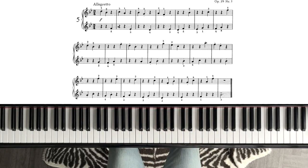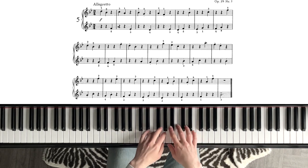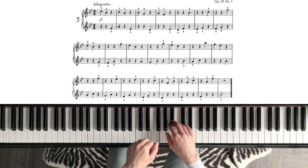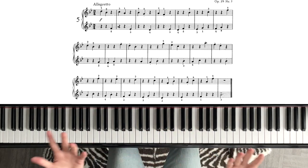And when it goes much better, then all you have to do is every time you practice, try a little bit faster. If faster speeds give you more mistakes and you start losing your staccatos or it becomes very uneven, go back to a slower pace and then work your way up again. And ideally, it should go nice and fast. And the faster you can do it, the better, really.